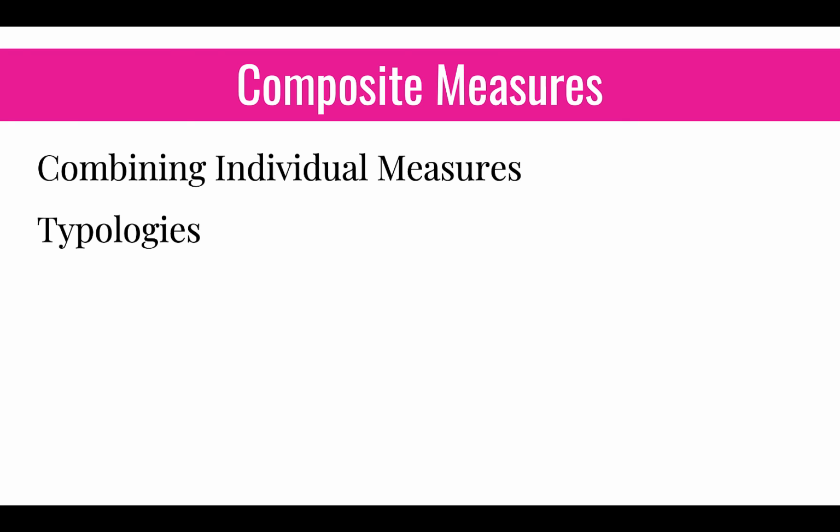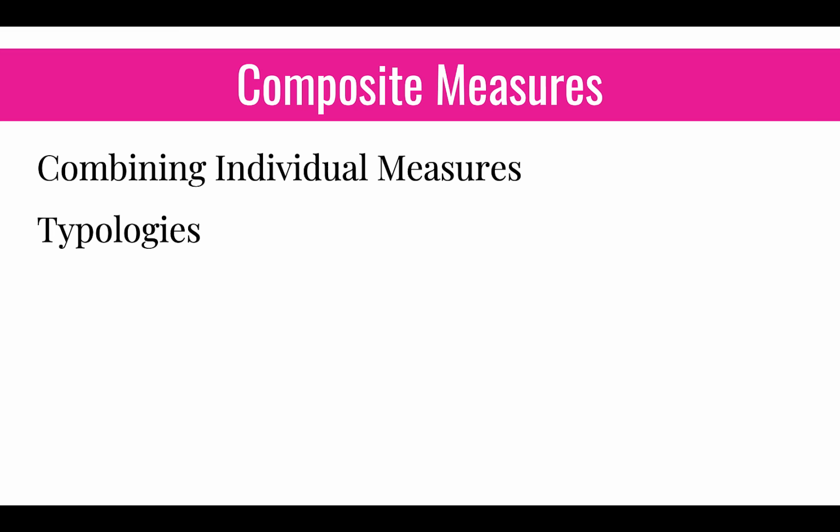Okay, so composite measures are combining individual measures to produce more valid and reliable indicators. This is frequently used in criminal justice research for a few reasons, right? The first is just that researchers are often unable to develop single indicators of complex concepts. The world is too complex to be able to measure it in just one individual way. And this is especially true in regard to attitudes and opinions that are often measured through surveys, right? There's going to be a lot of variety there.